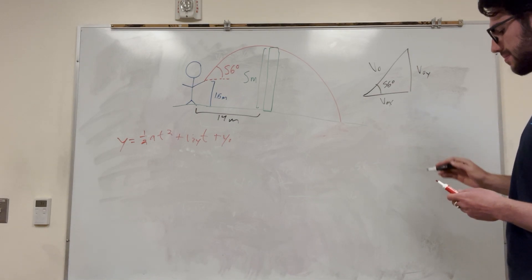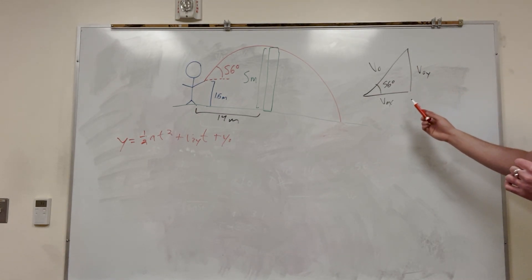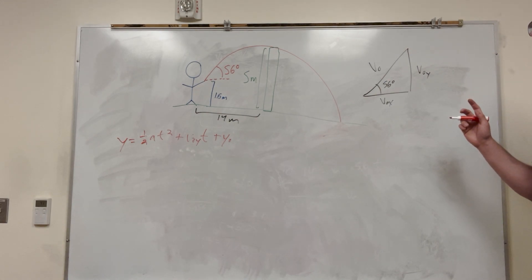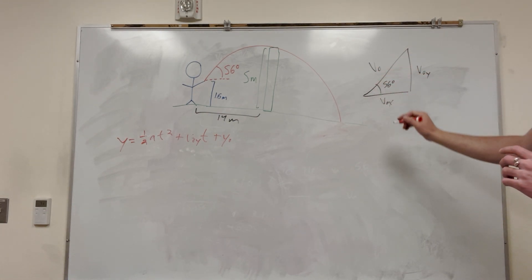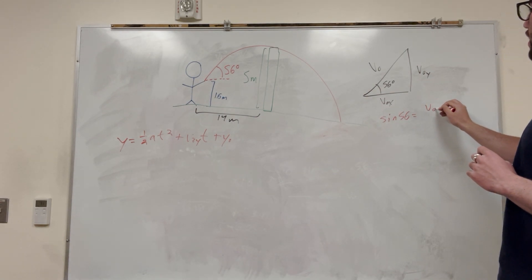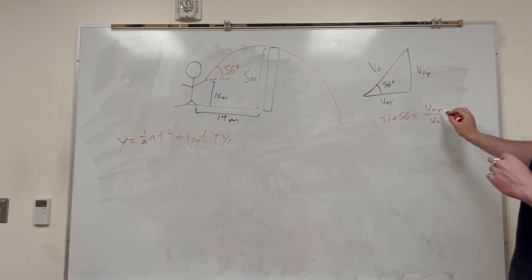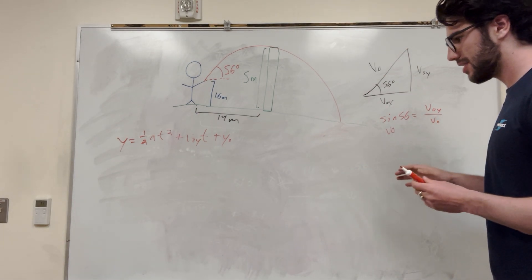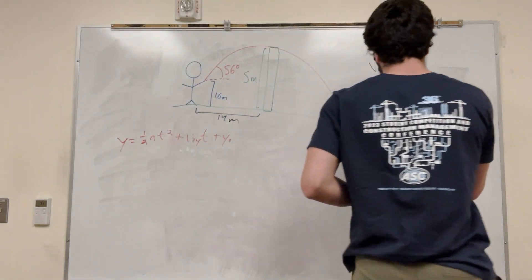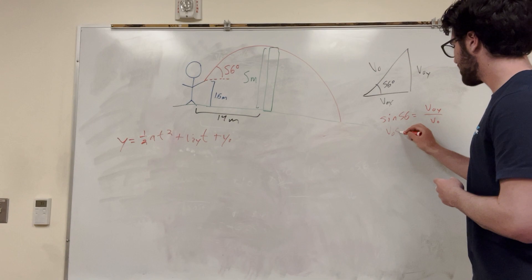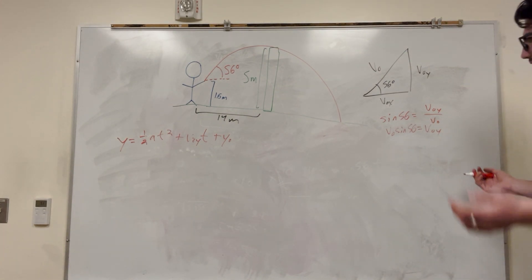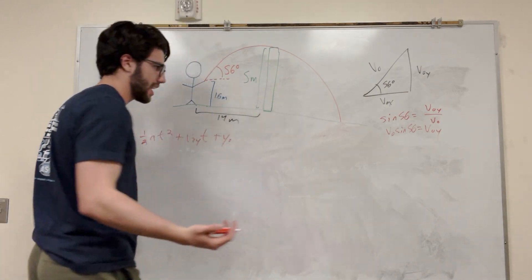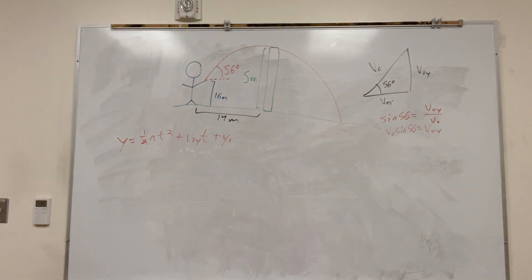And this is v-naught-x. So what are we trying to find? v-naught-y right now. So v-naught-y, we're going to need to use sine. Sine is opposite over hypotenuse, so we know that sine of 56 is equal to v-naught-y over v-naught. So then if we're trying to just get v-naught and get rid of v-naught-y, all we need to do is move this over. So v-naught sine of 56 is equal to v-naught-y. We can just substitute this in. You're just going to end up with a different unknown, but you're going to see later why we need to do that — it's because we're going to end up with two unknowns and we want to combine those unknowns.